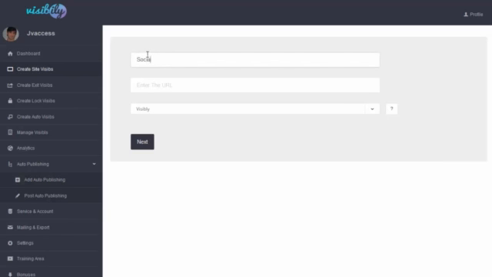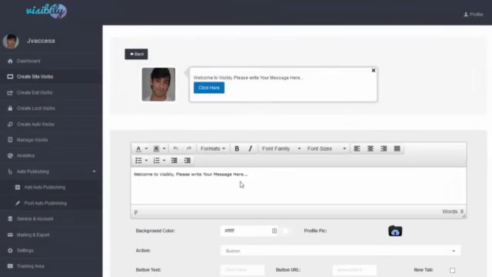So let's call this social media magnets, and in this case we'll just go for Visibily sales page. Let's edit this message a little bit. Let's say we had a site that sold electronic products. Well, we could put something like this on TechCrunch, for example. So let's go for this.